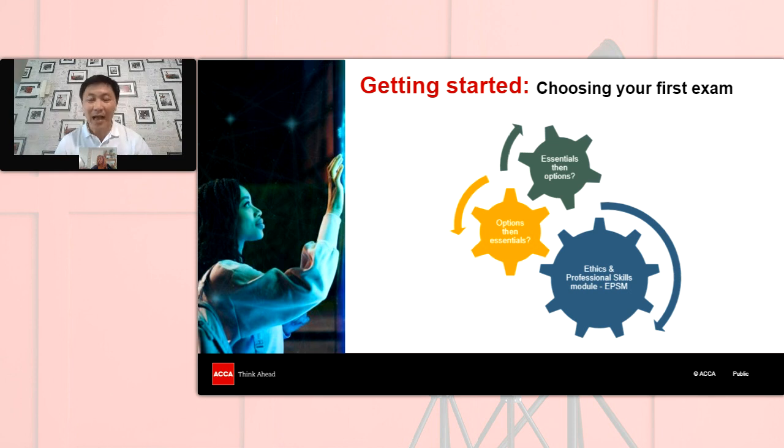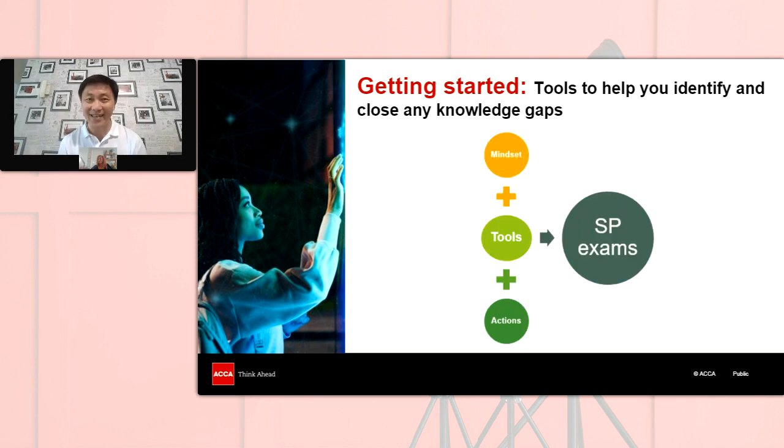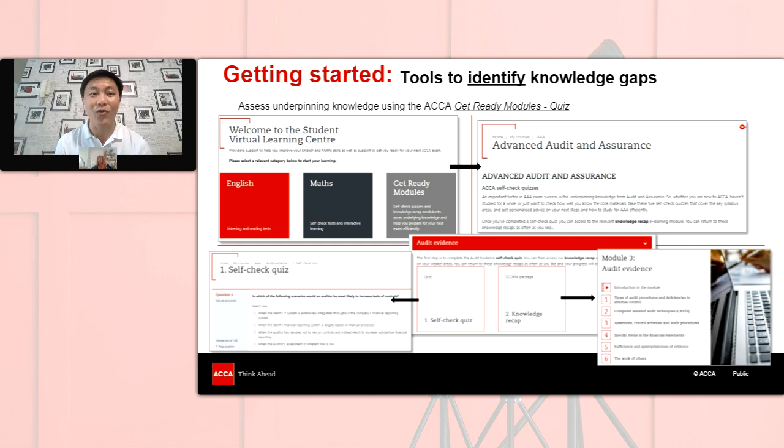So, after saying all this advice, apart from the change in the mindset, apart from putting yourself into action, you need to have a range of tools that prepare you and equip you to get yourself fully prepared to deal with the examination. So what exactly are the tools that are upcoming for you? Sonia, you may want to just introduce what tools ACCA has given to the students. Over to you, Sonia.